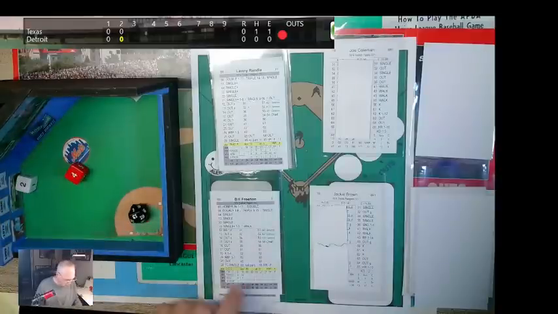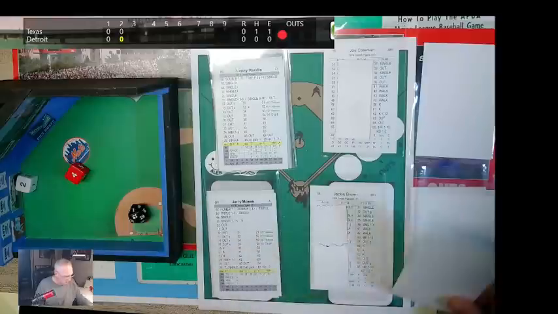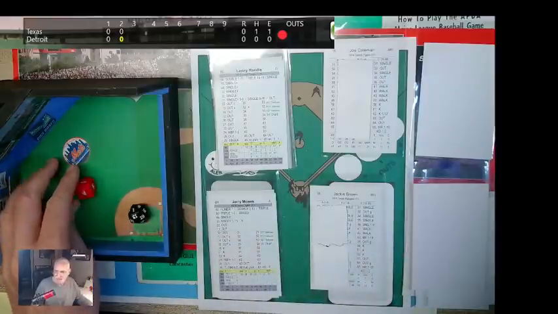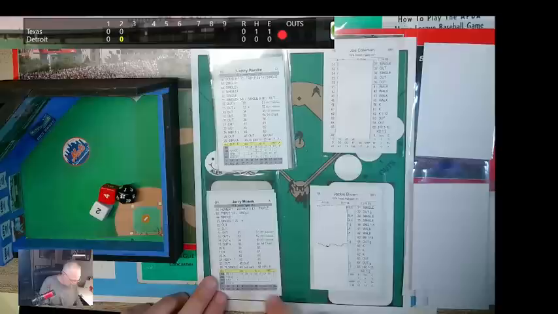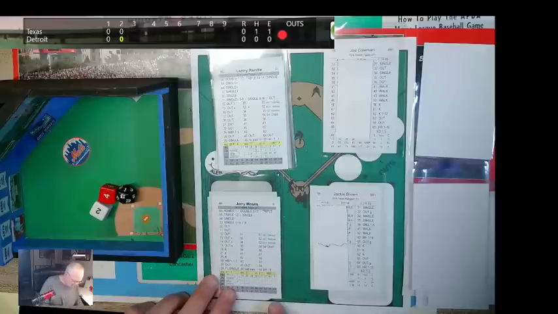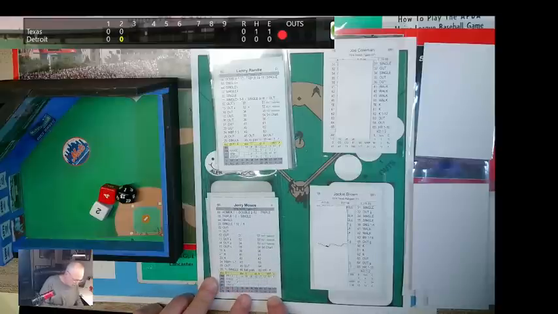All right, so it's going to be a 42, and that's going to be a base on balls. Remember, both pitchers are on their C, so they're going to be a little wilder than normal. So Freehand walks. That puts runners on first and second with one out. And here comes a guy named Jerry Moses. Moses had 200 at-bats, batted .240 with 4 home runs, 6 doubles, 3 triples.